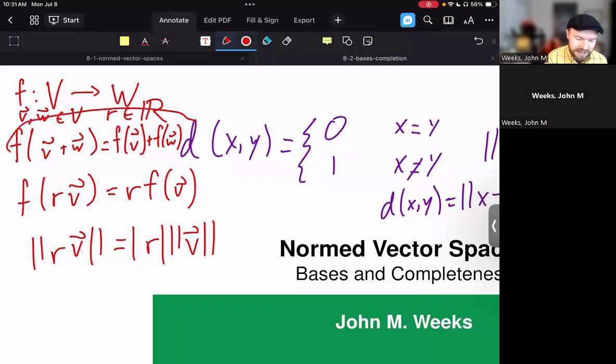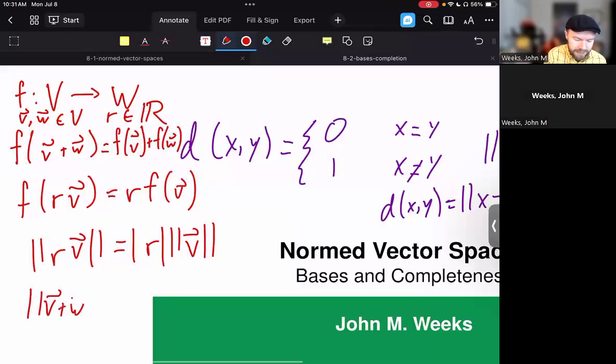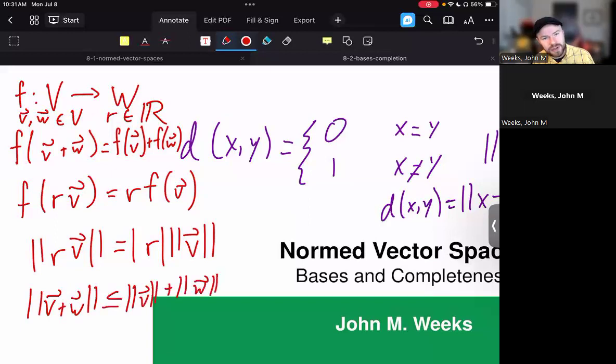And here I am replacing this first part. If I take a look at what happens, the norm of v plus w is actually less than or equal to the norm of v plus the norm of w. So I don't quite have it. This is not a linear function. It does have some notions of a linear function with a couple of small changes here and there. This actually gets to be something called a sublinear function, which uses this less than or equal to sign, although we won't be seeing many of those in this class. That is something that ends up being important later on in some analytical contexts.